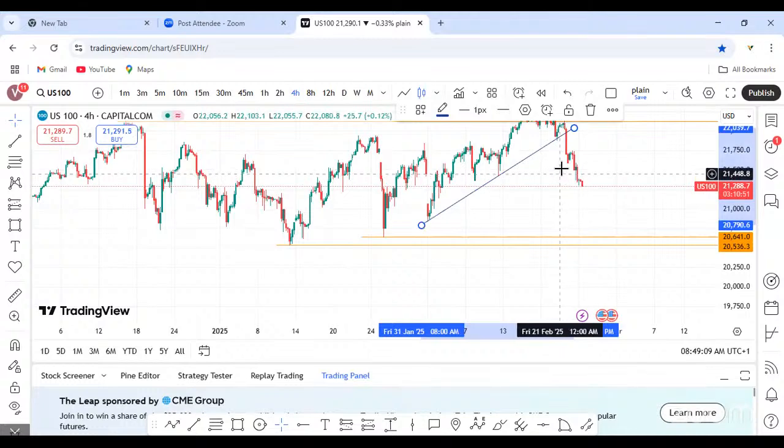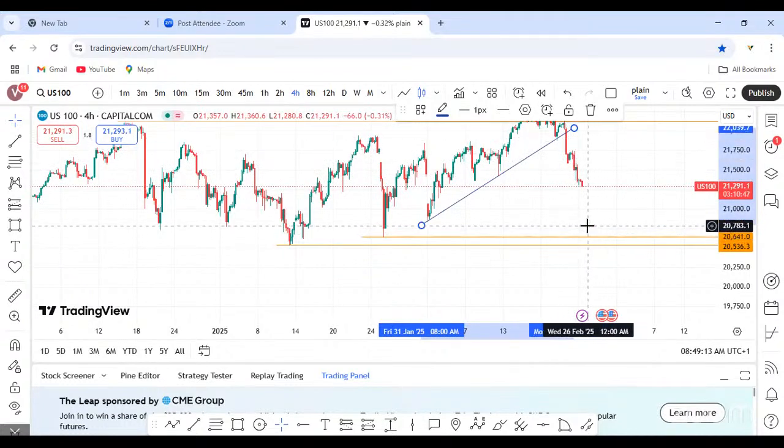Of course, price didn't even get to that retest. It didn't get to retest this trend line before it started falling to the downside, which is also still normal, right? However, for me personally, I want to see what will happen tomorrow in terms of the earnings report. That will give me clear insight into what I should do.